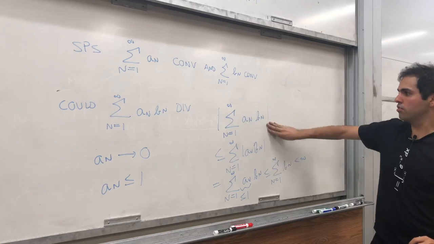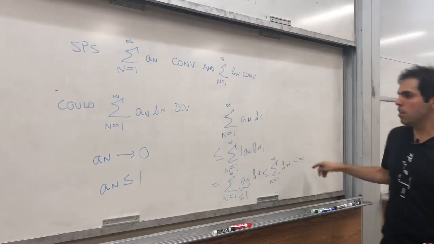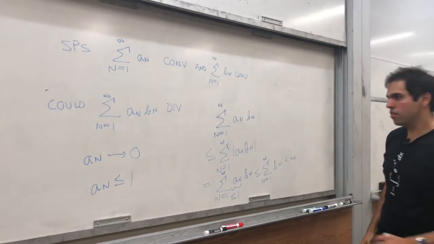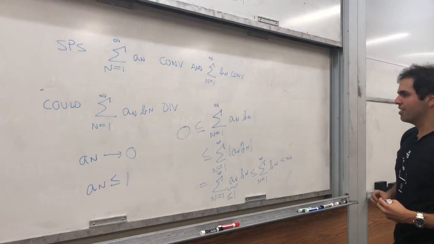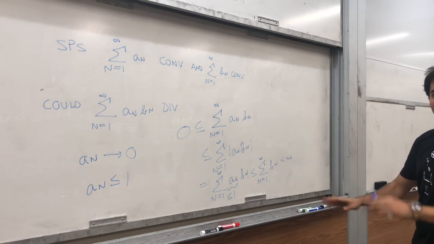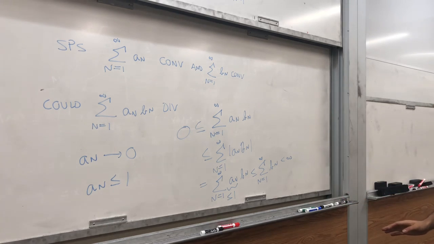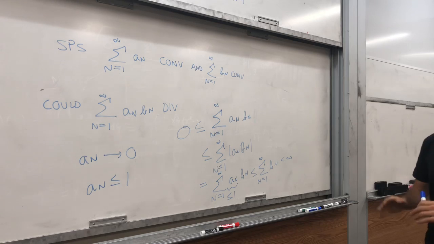And so, a_n b_n. Again, that's all positive. It's less than infinity. And it's greater or equal to zero. Wait. Any a_n, b_n. Oh. Any a_n. Oh, I thought you mean give an example.